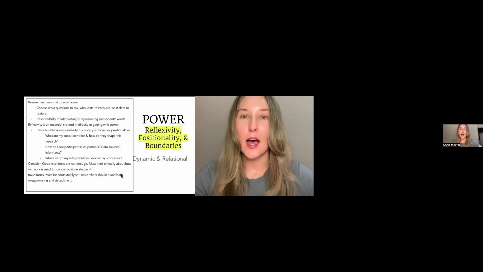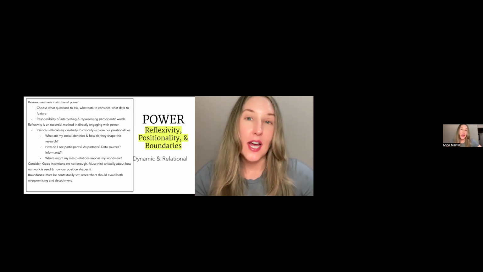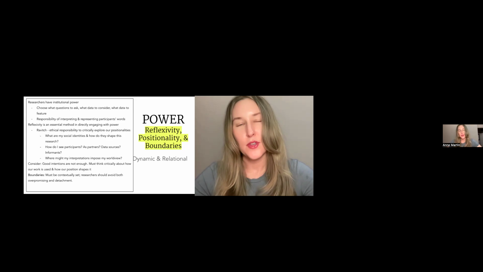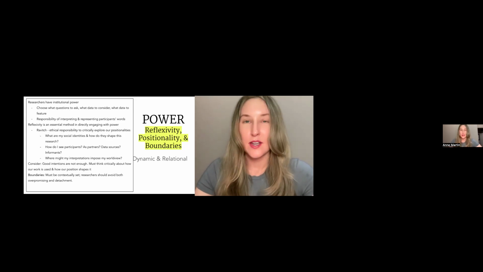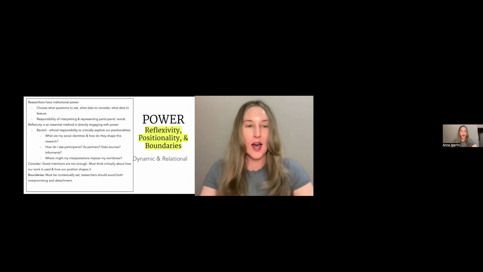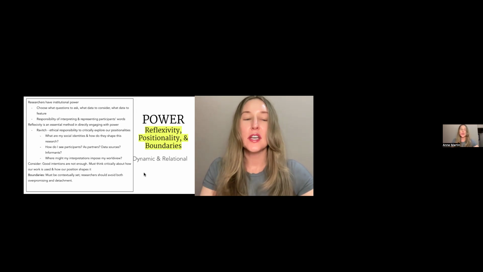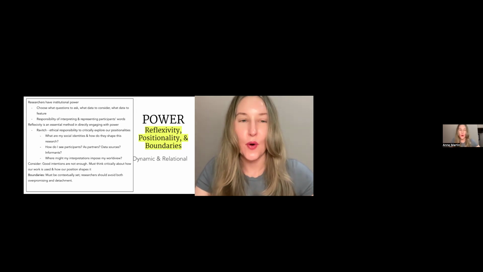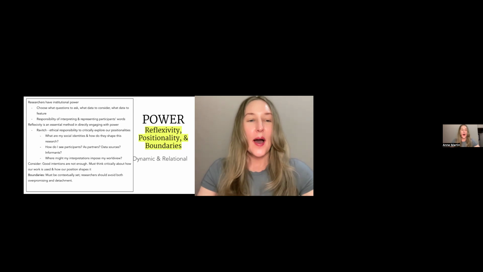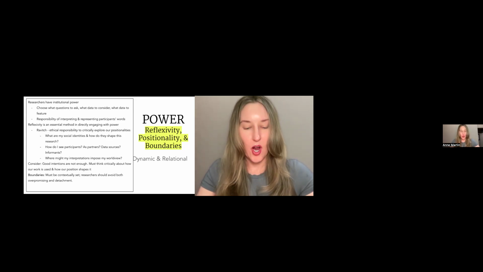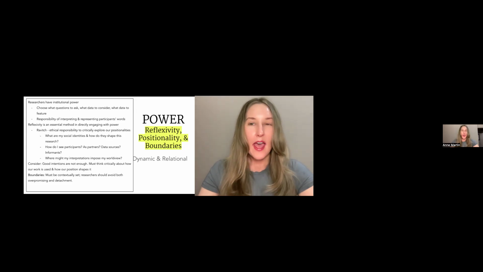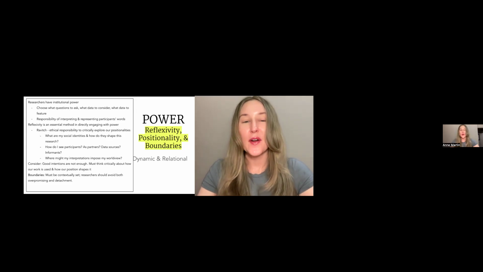In terms of boundaries, again, that is very much tied to the context of your study and the relationship that you have with not only your participants, but the setting and the research in general. We talked about that, not over-promising, and then also not being too detached, and thinking about how you will withdraw in an ethical way from your research, how you will end it. And the overpromising can be more common, especially with graduate students who are maybe under deadline pressure to finish a dissertation. And so making sure that you actually write it out.